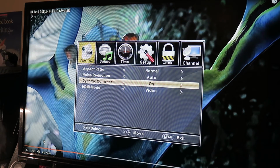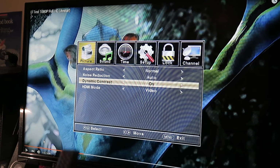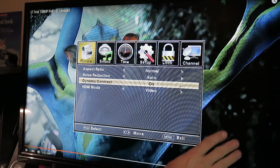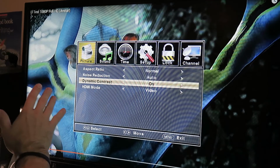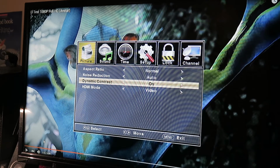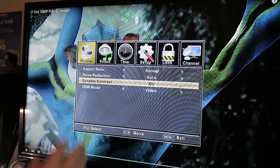Dynamic contrast. This one is good. I have mine turned on because, as I've said in the past, contrast is very important for people with low vision. I want these darks to be really dark. I want my highlights to be really highlight without clipping the highlights, and that means without completely blowing them out to where you can't see any detail.